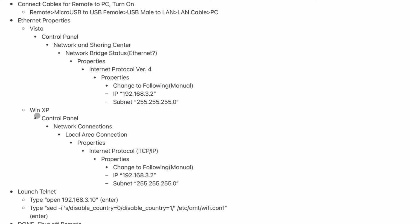If you have Windows 10, refer back to the German YouTuber that I was referred to. I believe he's doing Windows 10. It's in German, so good luck on that, but I think it's pretty straightforward. Basically, you're doing the same exact thing, different names.